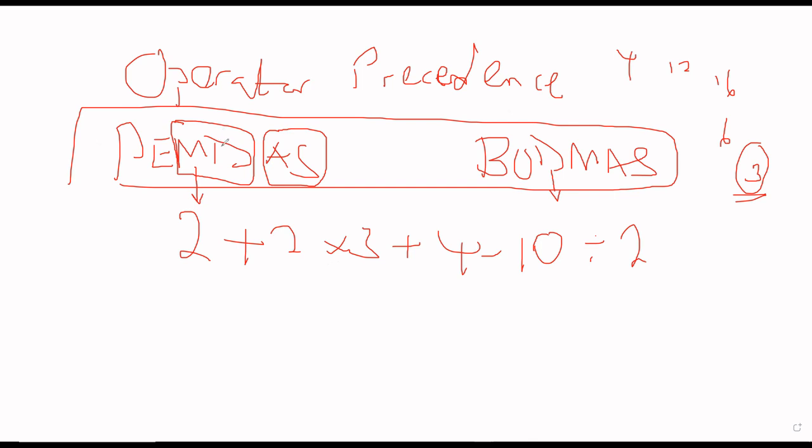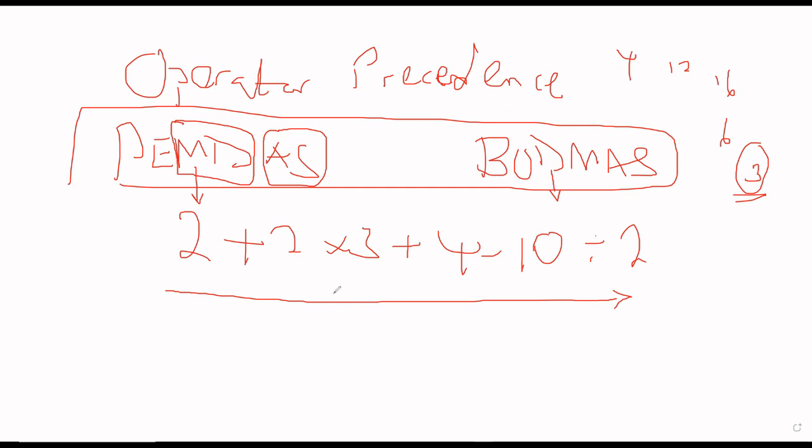Which simply means that you do it as if you are moving from left to right, and whichever one you come to first between multiplication and division, you do that one first. So there is actually no division coming before multiplication or multiplication coming before division. But it is sure that either of these two must come before addition or subtraction.